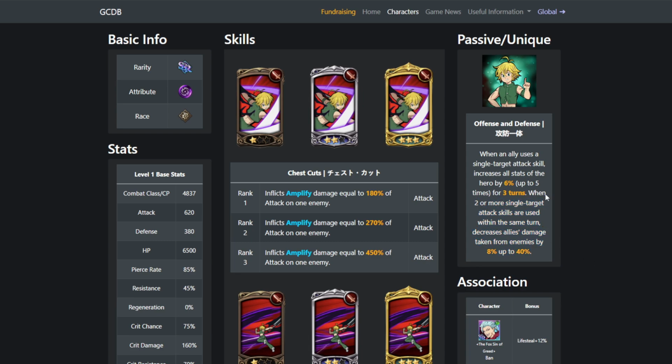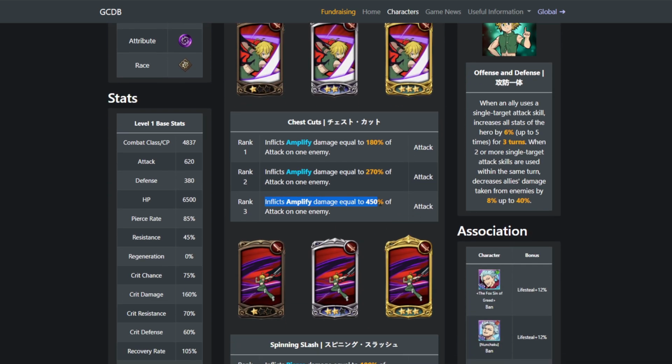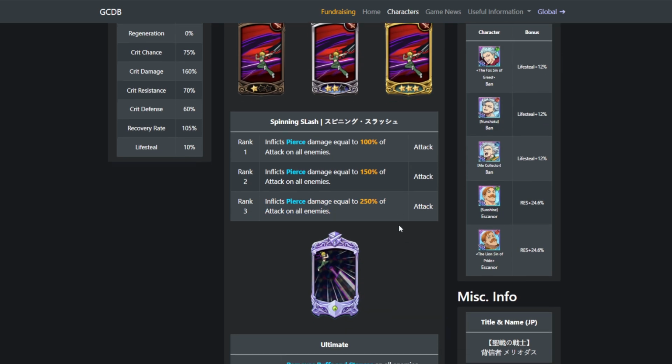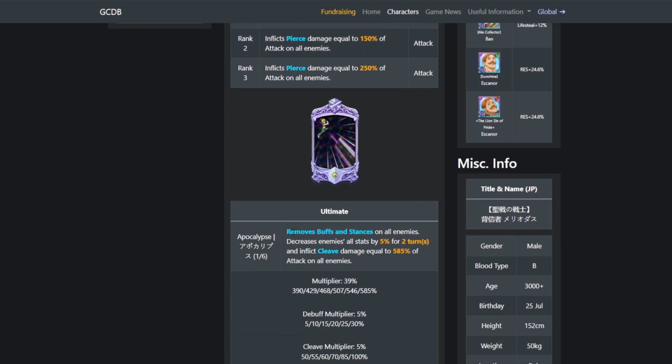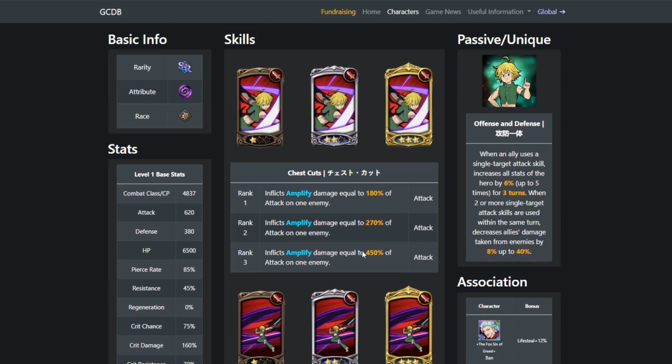This is just on the field forever as a gray buff, and you're literally just chilling with Trader Meliodas. And you got amplify single target, you got pierce AoE, and then on his ultimate, he's gonna remove buffs and stances on all enemies, decrease enemies' all stats by 5% for 2 turns, and inflict cleave damage equal to 585% of attack on all enemies. Cleave is additional damage equal to 50% times the crit damage minus 100%. Pierce rate, as you guys know, is 3 times your pierce rate for damage, and amplify is depending on the amount of buffs. You do 30% more damage per buff on self.